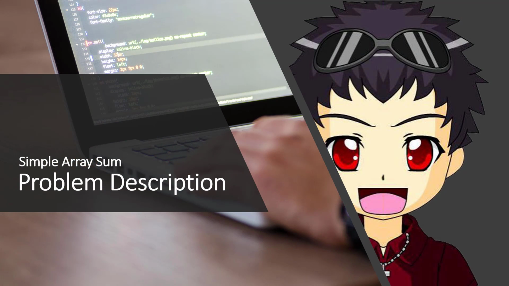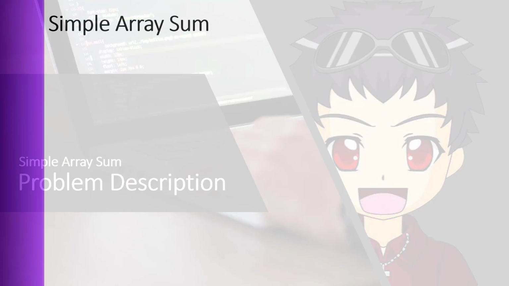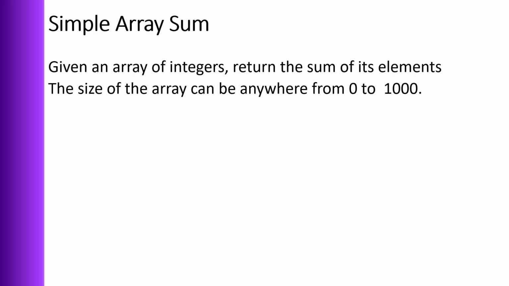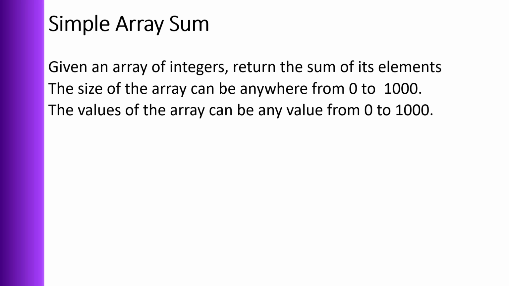So for the problem description of the simple array sum, we are given an array of integers. We have to return the sum of its elements. Aside from this, we are given a constraint that the size of the array can be anywhere from 0 to 1000, and the values of the array can be any value from 0 to 1000 as well.